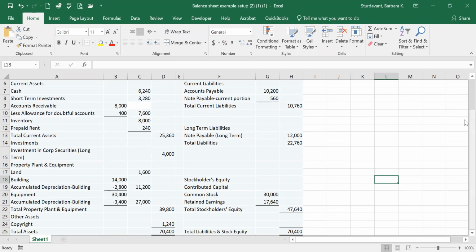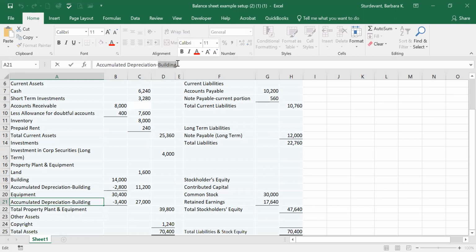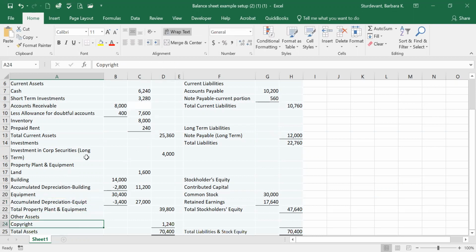And then this one. This one, I get real picky about format. So sometimes your accumulated depreciation is given to you in a lump sum. The proper way to do it is the way that it's set up right here. Because that should say equipment. The proper way to do it is to show each asset at its true value. So we would want to break the depreciation out and put it against each asset.